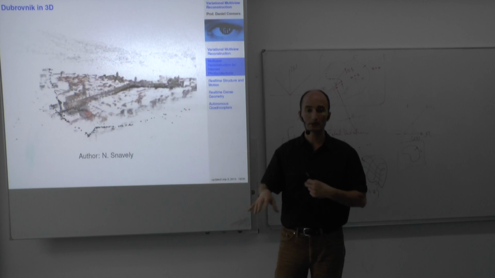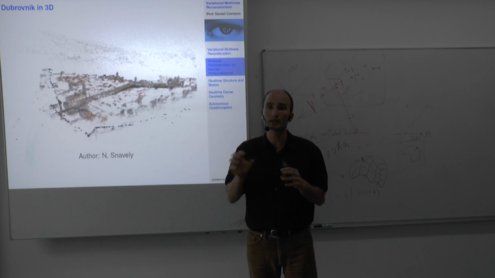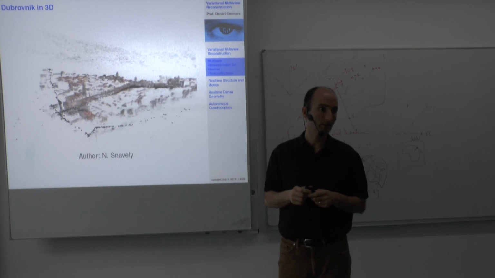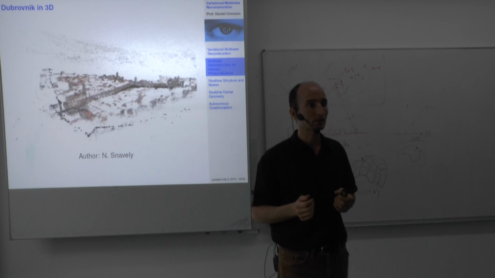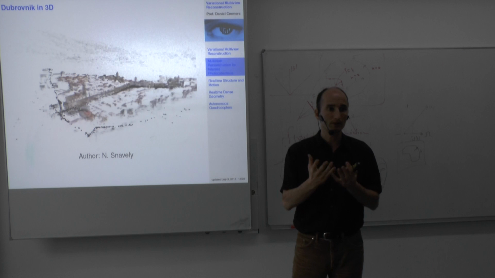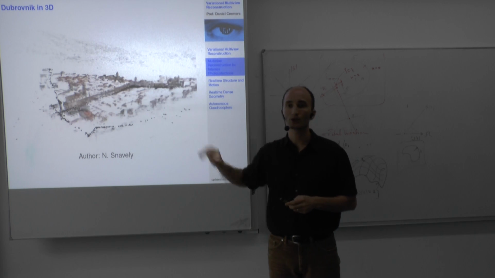And the nice thing is you can download that software, you can run it. We used that, for example, for the museum reconstructions. We used Noah's bundler software to estimate the camera parameters. Because what you see here looks nice, but it's not a dense reconstruction. It's just point clouds. So there is no notion of a surface, and so that aspect is not solved here.